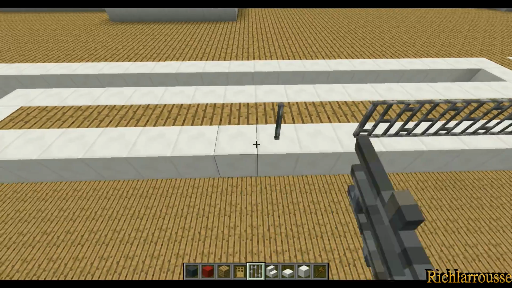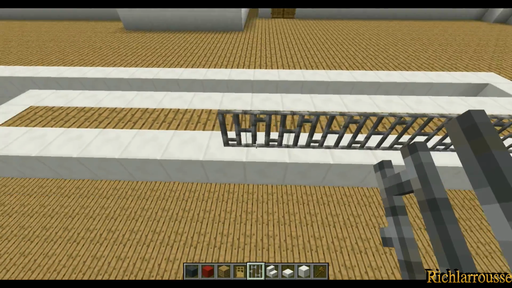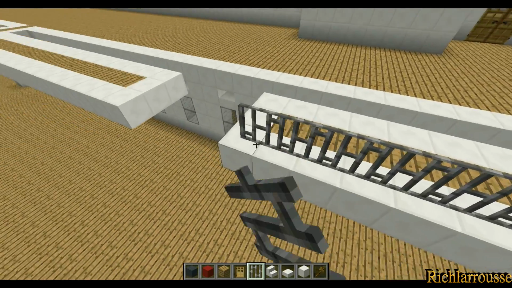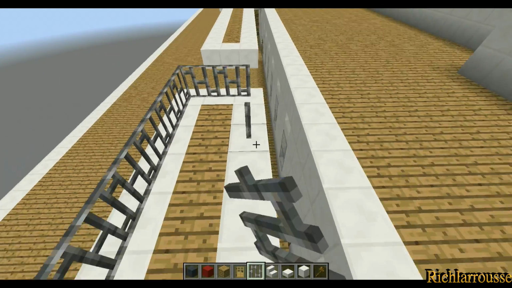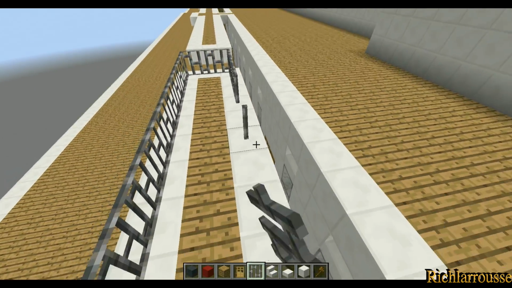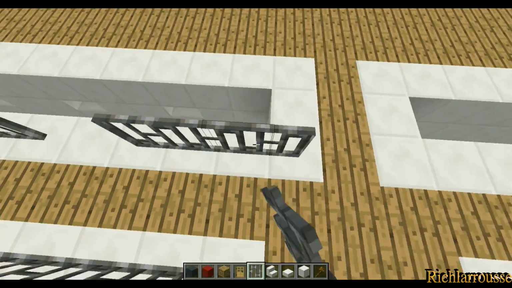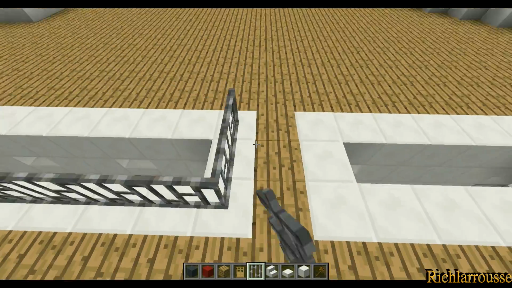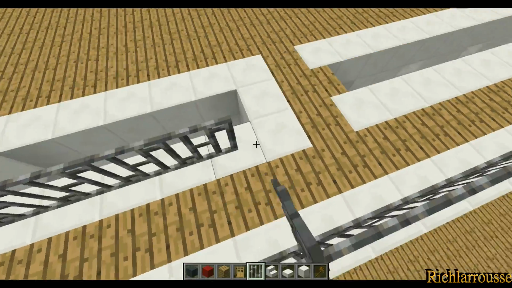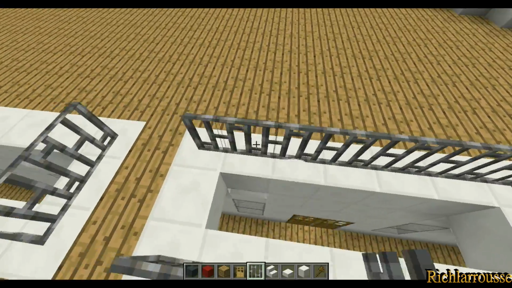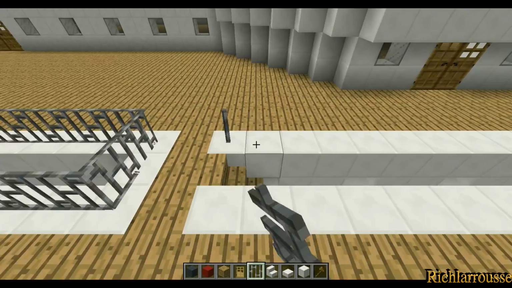I'll do the handrails for this one section, and then I'll do the rest off camera. So I'll just add the handrails around here to there, and then around the smaller areas, and around the sides of the stairs.